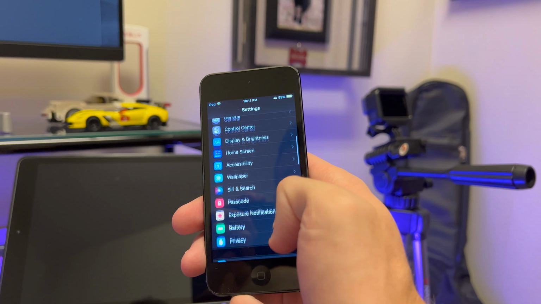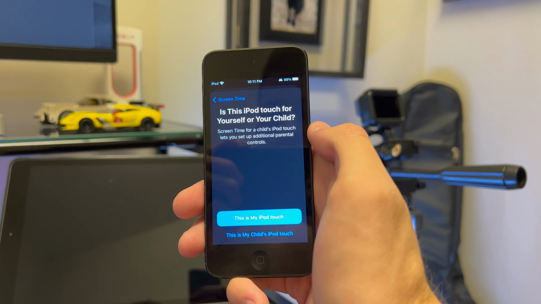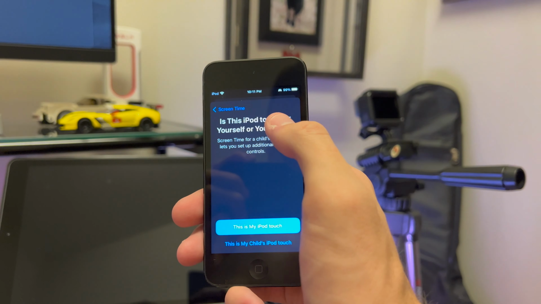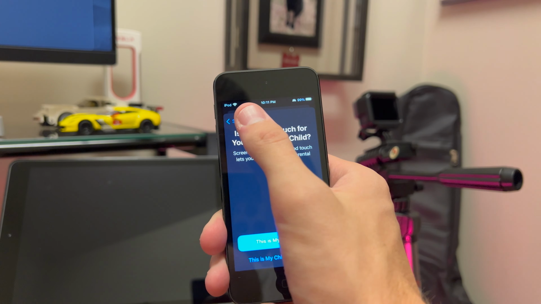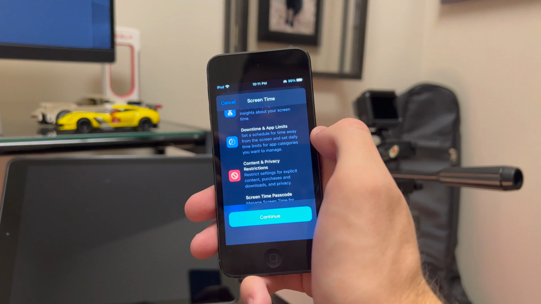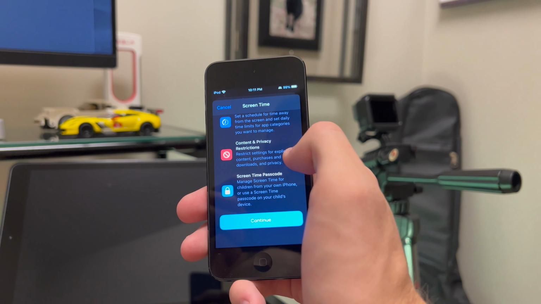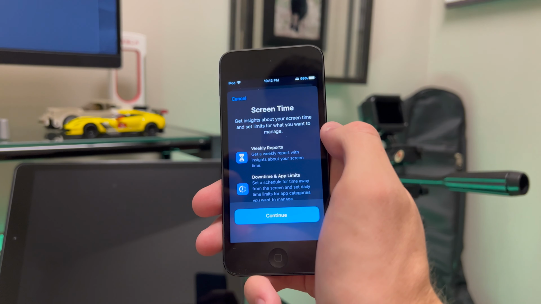Next thing here has to do with your screen time. So if you set up screen time now, you're going to notice it's going to ask you whether it's for a child or not. And there are some new things in there for communication safety. So it's going to use different things to determine what your kid might be looking at, and it's going to prevent them from seeing stuff that they don't need to see, basically. So you'll have new options for that if you use screen time for your child.